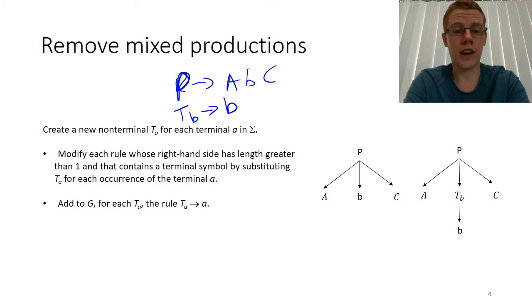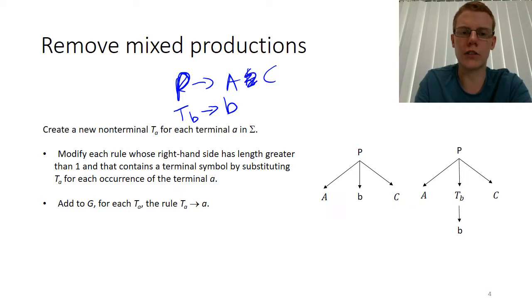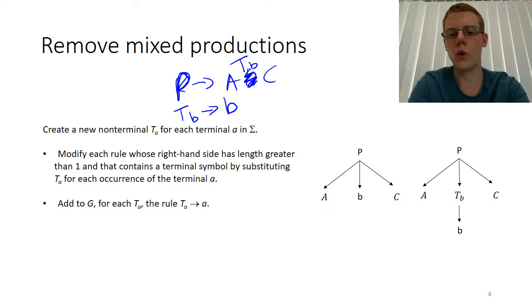Now this is valid in Chomsky Normal Form, so we haven't added anything that's going to eventually violate anything. And then we can replace the occurrence of that terminal with this new non-terminal, because all that is going to produce is that single b.